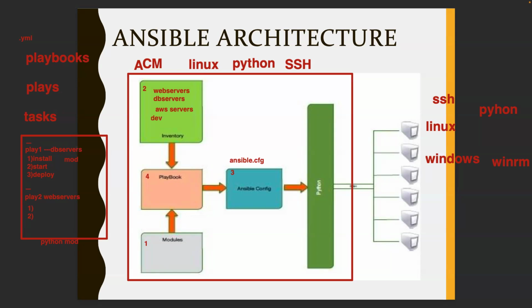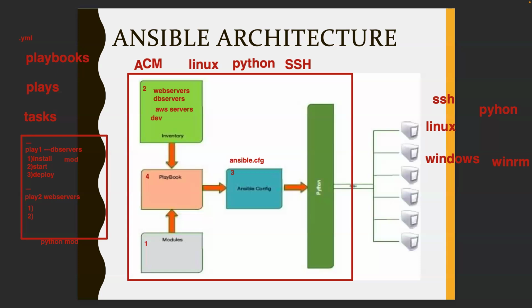Ansible config will have the details about inventory and modules. That's right. Can you repeat the Ansible config, what details will be there?